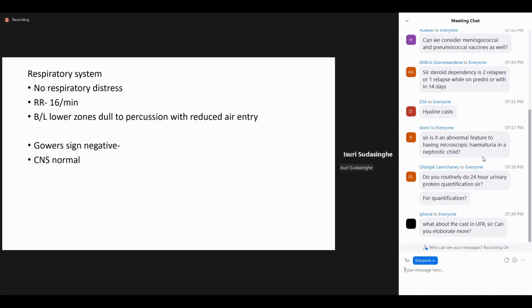And there are a few queries from the chat box. Suranta, we have a separate time to answer those questions, so we need to discuss a few things that they want to know. Your mic is muted. Yeah, please, sorry. Randula, without taking much time, if you can answer each question briefly, that would be fine. Or shall we come to the end? We have come to the end of the discussion.